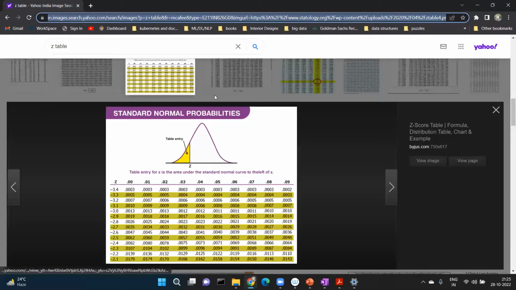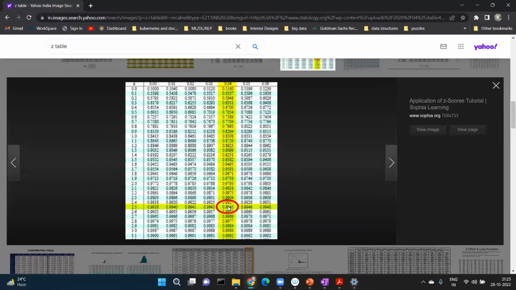So based on the probability value, since 0.05 is taken as the extreme end, you subtract it from 1 and look at 0.95. You take the corresponding probability value, look at the corresponding row and column in the z table, and that's when you get your z statistic. So for the probability value of 0.9945, the z statistic is 2.54. 2.5 first, and then the second decimal would be 4.